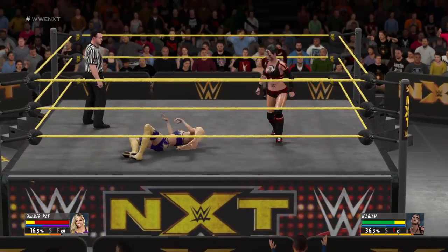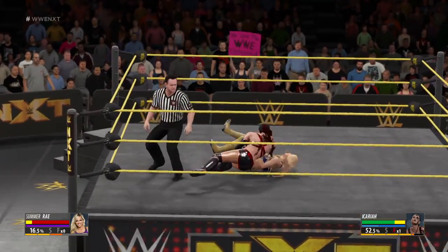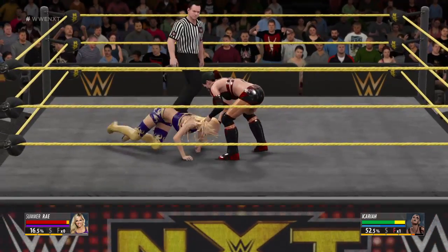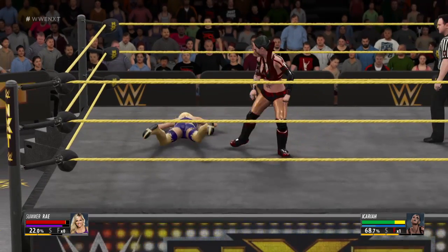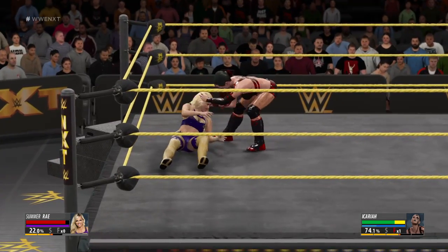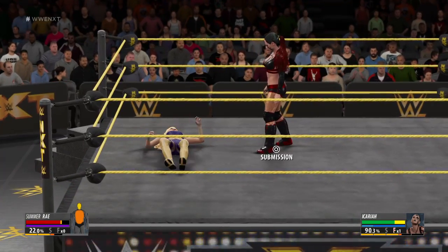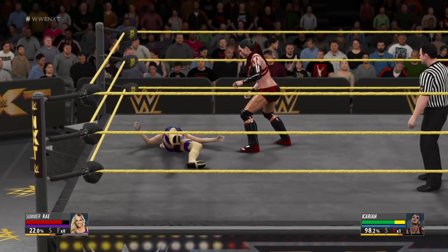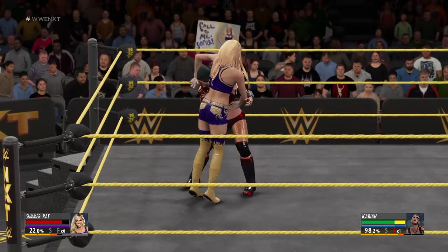That might have realigned the spine permanently. This is a big risk — will it pay off? From the high red district. The quick reversal there by Summer Rae. I'm not sure if any competitor, male or female, has had three finishing moves to choose from to polish off an opponent, but Summer Rae does, and each one is more dangerous than the next. This is a classic example of action speaking louder than words. Summer Rae's three finishing moves says to me that she's looking to change the landscape of the Divas division forever.